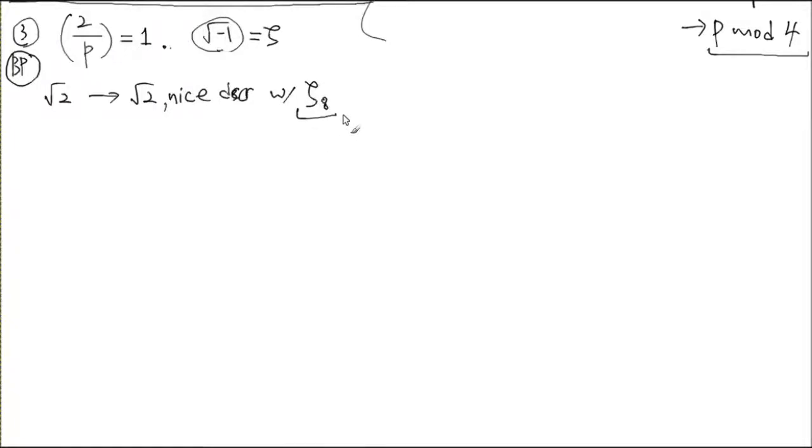But once you have an element of order 8, you can describe square root 2 very nicely. Independent of what? P. It is not this pure algebraic relations. You go to a complex number world, and you can write down square root 2 with the primitive 8th root of unity. That's this pure algebraic relation. So actually, that's just what Gauss was doing. He didn't think about the finite field. Finite field is a lot simpler, nicer way to approach it.